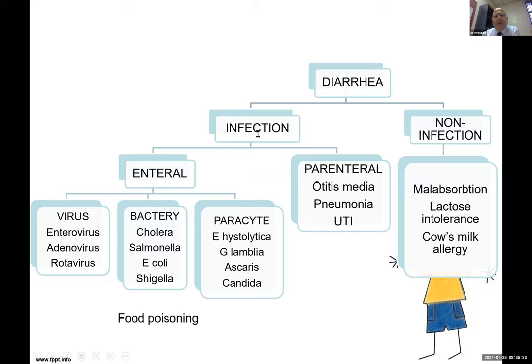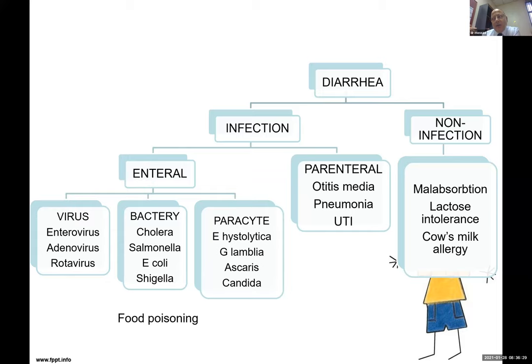So number one, is it infectious diarrhea? Yes. Is it a problem in the intestine only? Then I must be able to answer whether it is viral, bacterial, or parasitic. An important differential diagnosis here is food poisoning. We just admitted two siblings, a brother and sister; they went to a restaurant, ate, and started vomiting, resistant vomiting like that. And no other family member has the problem. So we must suspect food poisoning because it is a notifiable disease. Okay. Number two, from the infection, as we speak, it may be a part of a generalized infection. Don't forget these important causes: otitis media, pneumonia, and UTI. Okay.